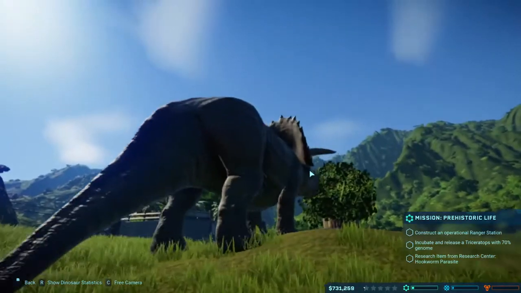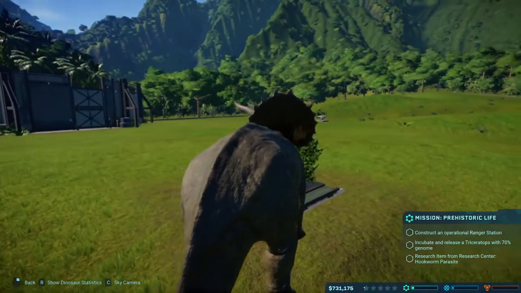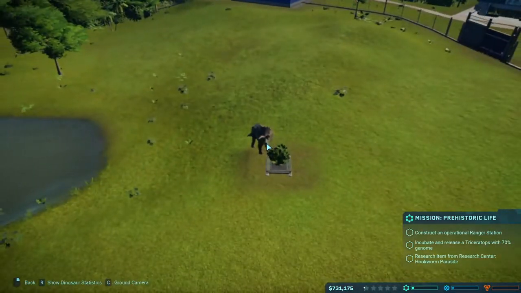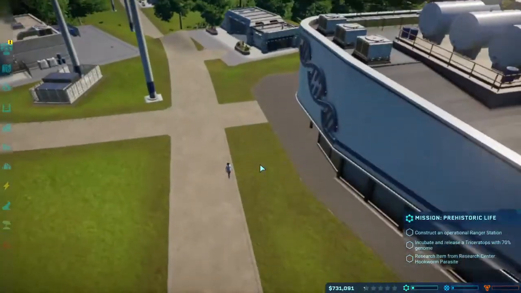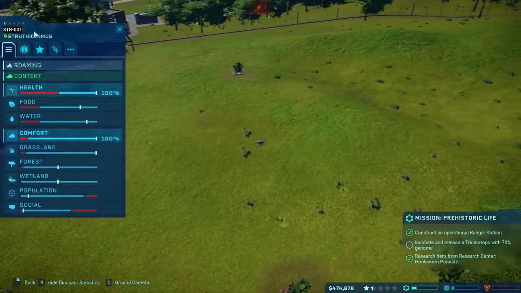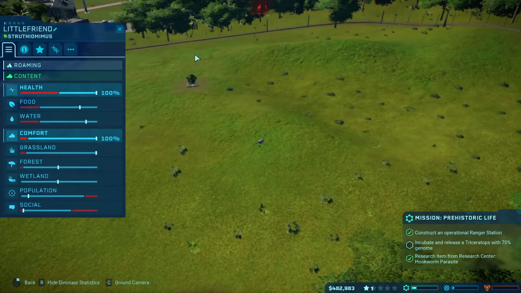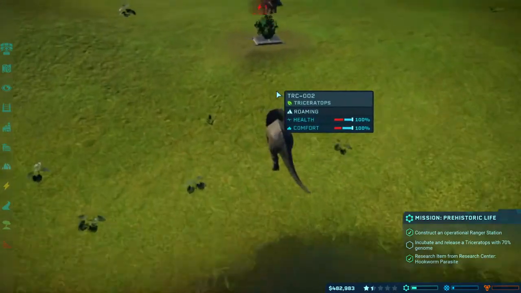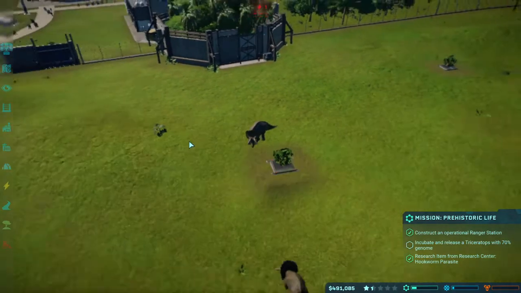Oh, that's so cool. You can check them out. Eating little friend. Okay, that's so cool. Ooh, there's people walking. It looks like I can name the dinosaurs. Let me call this one little friend. Yes. So if you guys want me to name a dinosaur for you, leave a name in the comments and I'll choose the best one. Wait, Alpha? Oh, that's cool. So, Alpha's there as well?